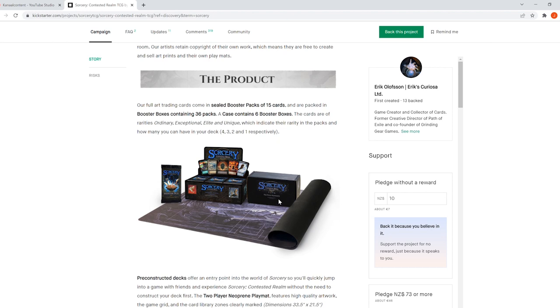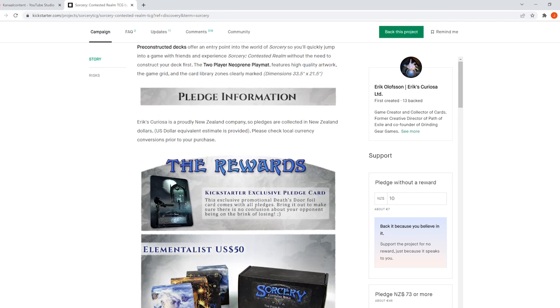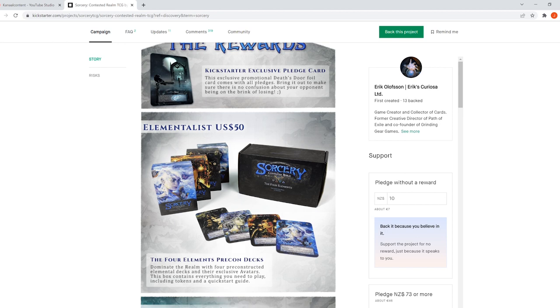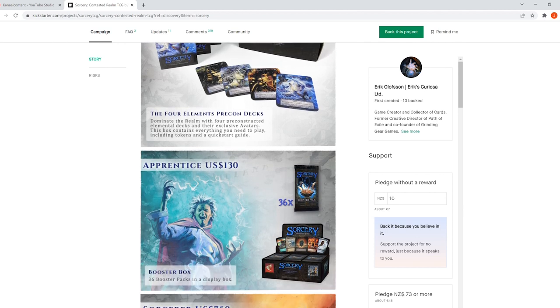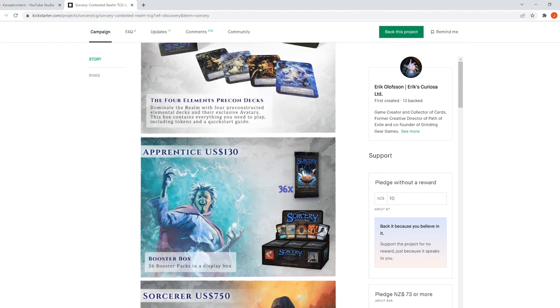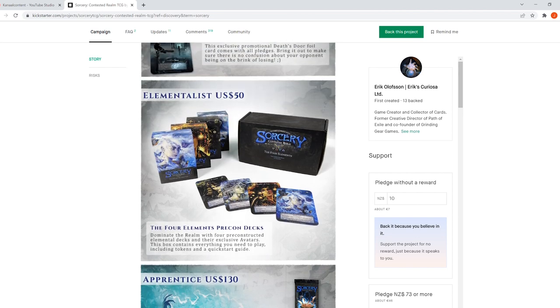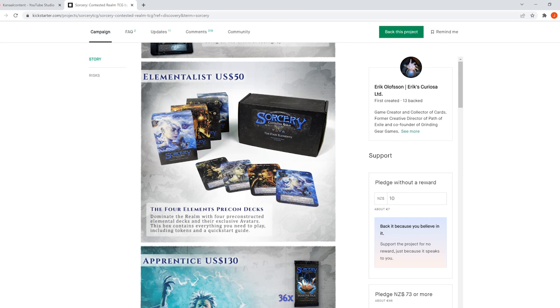And look at this here. I scrolled through a bit. This definitely is more grown-up stuff. The artwork is based on the 80s, 90s fantasy artwork. You got different packaging. These are the starter decks, pre-constructed decks. They come in a box of four. Looks pretty cool. Then you got the booster boxes. You got promo cards, and you got playmats, two-player playmats. And I think that's about it when it comes to the product range.